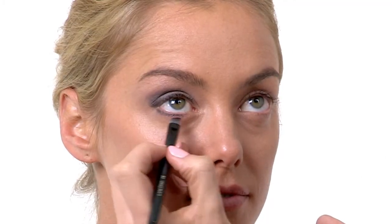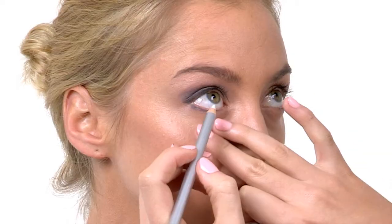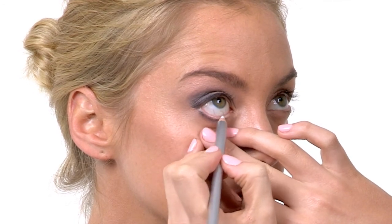I'm bringing the eyeshadow slightly underneath as well, pressing it into the eye contour and then softening it with my finger. When applying eyeliner to the bottom eyelid, you just want to make sure you don't go in too far — go about three quarters of the way so we're not closing the eye at all. To make the eyes pop even more, I'm adding a white eyeliner to the inner rim of the eye. This eyeliner contains a blue and grey base so it's not too harsh, but it helps make the eyes look brighter by highlighting the inner rim.